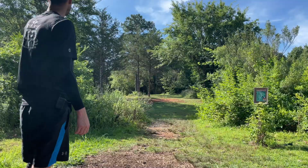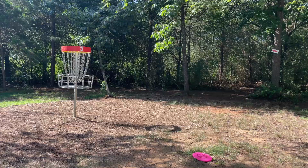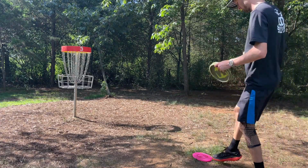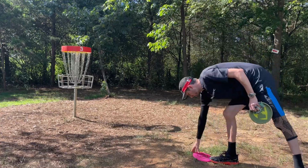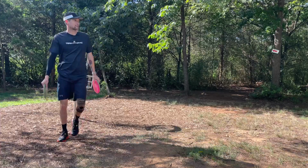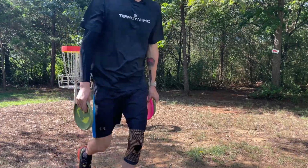Whoa! Okay, that should still be putting. I gave it a little too much juice. So even though we hit a tree, we ended up in a good spot. That's still the play. I just need to tone it down a little bit in the tournament. But understable sidearm here to stand up with like a mid is, I think, the play for sure.